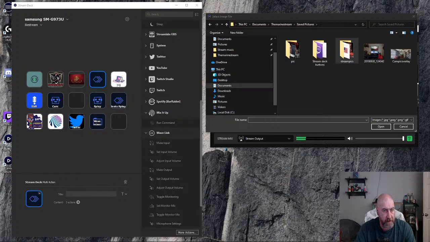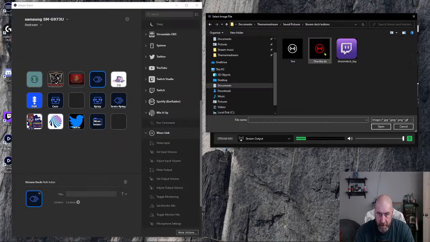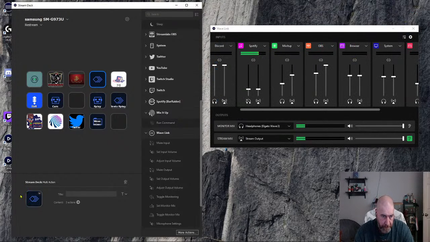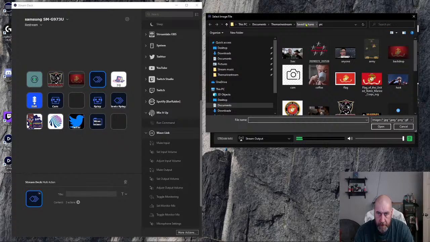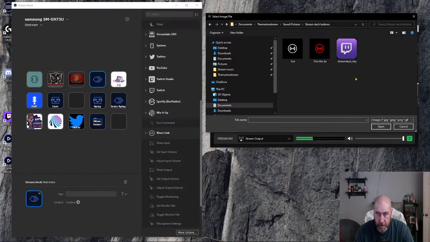Okay, now that we've saved that, we should be able to go in here. Stream deck buttons. Okay, why isn't it showing up?